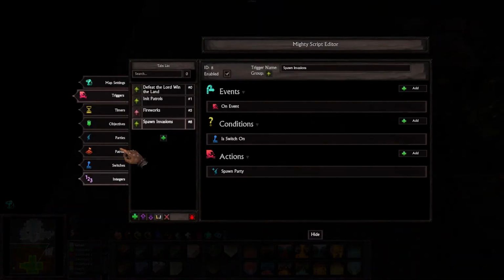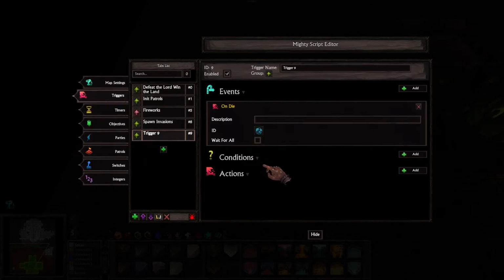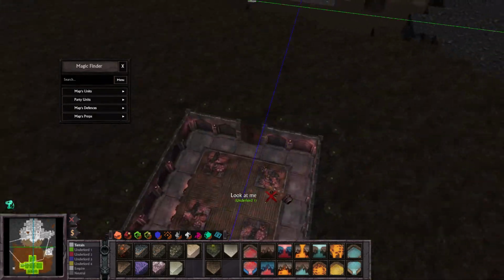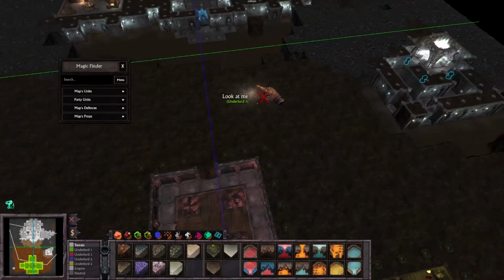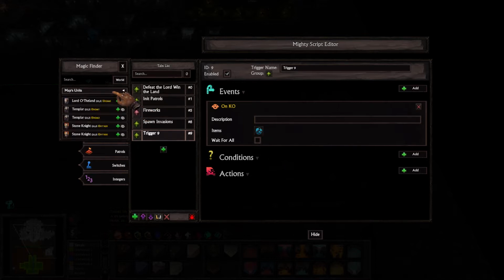It can't be attacked. But if we want to stop that, we're going to create another trigger. And we're going to have on die. And we don't actually want to do an action yet. On die, not on die, on KO, I think it is. On KO. Item? Yeah. Perfect. So I've placed a few of these little mana vaults around belonging to the Empire. The idea behind my map is that the Empire are using these to power the gateways, the gateway shields. So by destroying them, we will take away the gateways. Now, as I said before, we have the ability to sort all that out in an actual shield setup, but this way I can kind of show you.